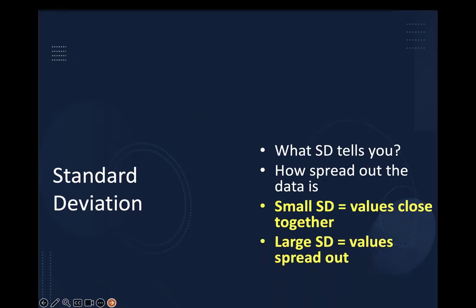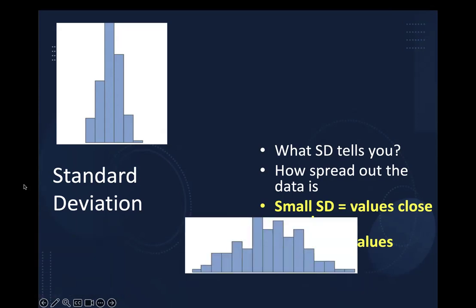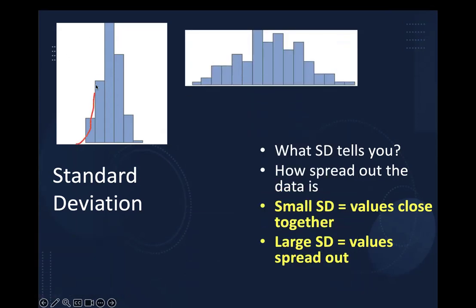So a larger standard deviation means the values are spread from the mean. And this is what it looks like. You see, you have a histogram, and if I trace these numbers, you can see what is going to happen. If I trace them, I draw a line on top of it. This is what the shape is going to look like. Compared to this one, the shape is looking like that. And you can see, if this is the mean, the numbers are closer to the mean. If this is the mean, the numbers are far apart from the mean. So the larger the spread, the larger the standard deviation. This is a smaller standard deviation.